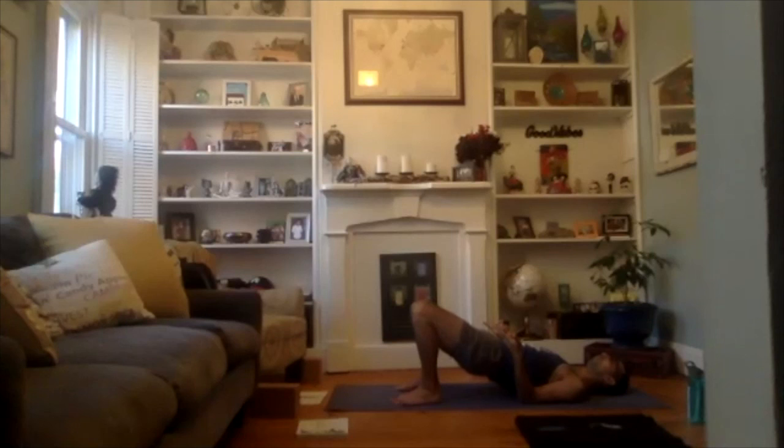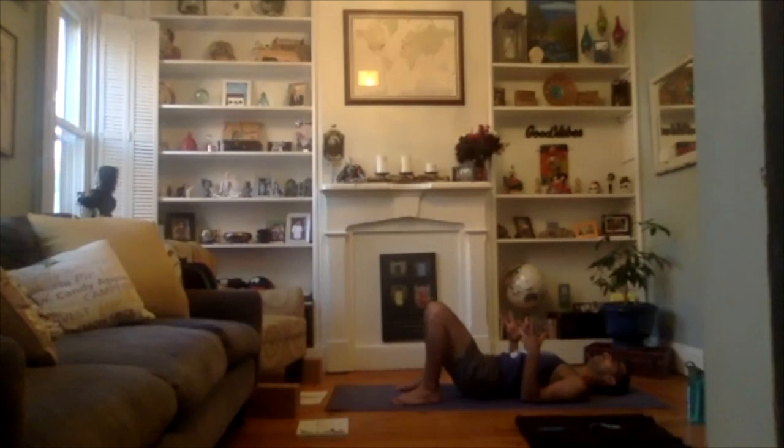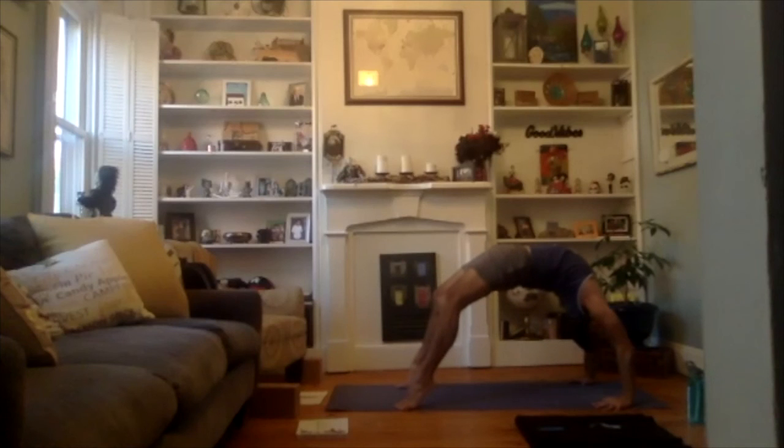Inhale for 2. Exhale for 2. Inhale, lift. Exhale, lower. Keep going. Inhale, lift. Exhale, lower. You can stay here, or maybe as you lift, start to plant the hands, coming into full Urdhva Dhanurasana, or just keep the hips flowing, kind of lifting. Hug the legs in towards each other. Work the shoulders up and back, pump your heart forward.